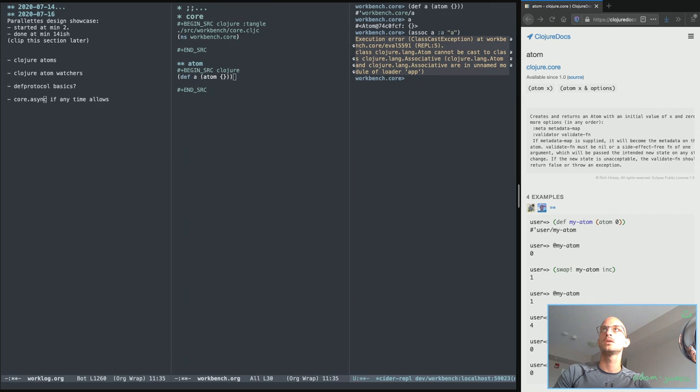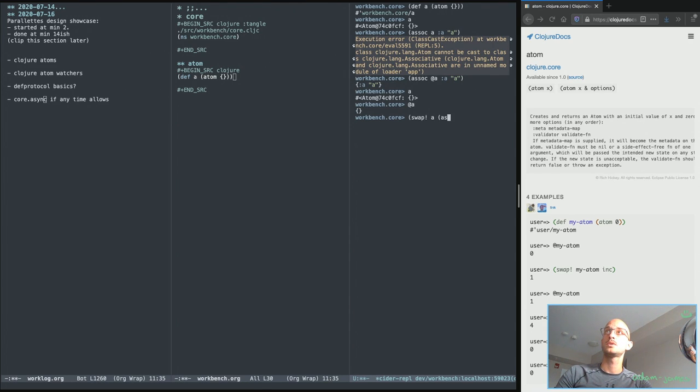An atom can't be, yeah, that makes sense. But I think, what was it again? Right, so this, the @a is deref, I guess is what that's called, dereferencing. And then it just pulls out the value at the time. But then this itself here is an immutable thing at that time, right? The only way you can update the map is swap, I think. Swap, and then the atom, and then you want to update it with a function.